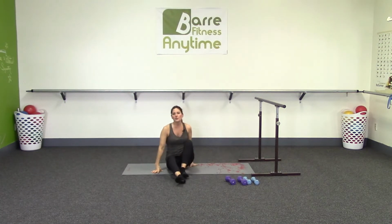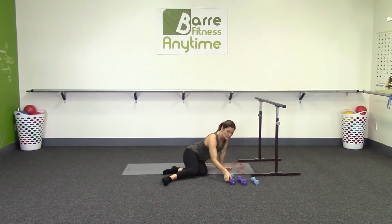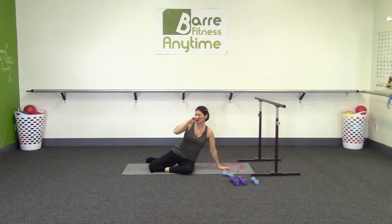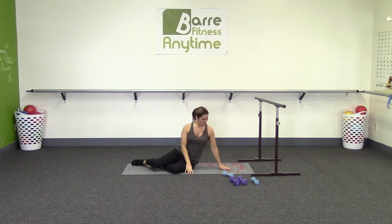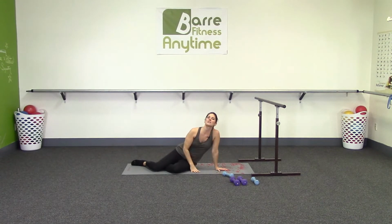Okay, pick up one of your threes, or fours, just one of your lighter weights, or twos, you can have twos, that's fine, twos are fine. Come into your side, I'm gonna do a little more side bending. Leg is out a little bit more, hand is right here, and shoulder stability. So I don't really wanna have to have you focus on the shoulder down here too much, you should do it automatically, okay? It should be just a no-brainer that this shoulder's not like this.